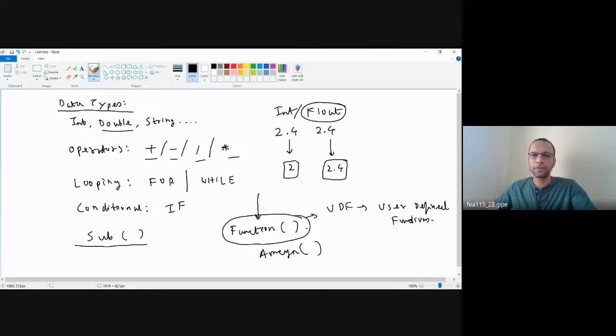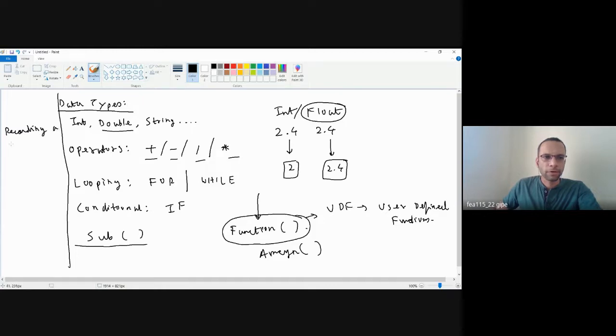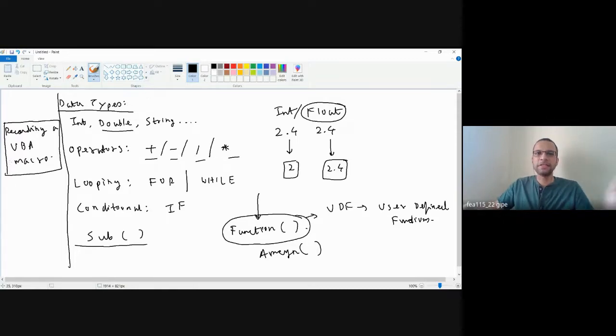So these are a couple of ways in which you can build your functions or functionalities inside VBA. Something which we'll not do right now, but which you can check out later, is what you call recording a macro. Another interesting feature, recording a VBA macro. Now, this is something which you can use if you have certain tasks which are repetitive and comparatively easy. When I say comparatively easy, that is you don't have any conditional statements. You don't have any looping. Maybe it's simple linking of cells and adding or subtracting numbers, or maybe just multiplying stuff, etc.